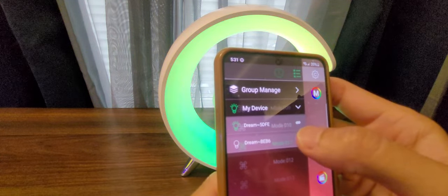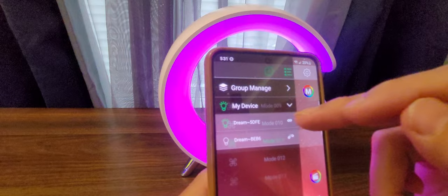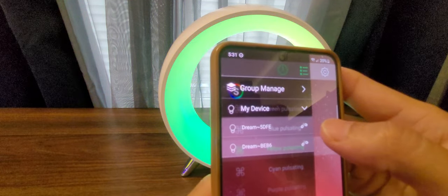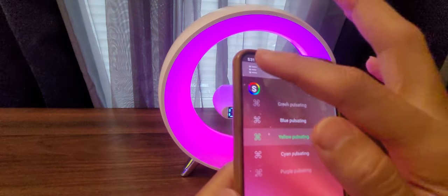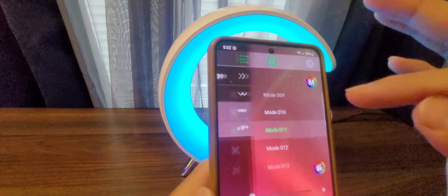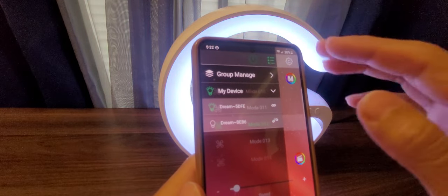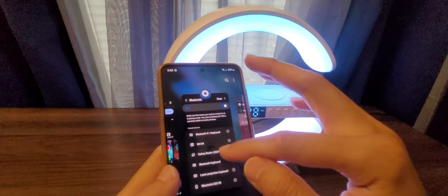In the app you may see two lamps listed; the one at the top is yours. There's a little chain icon — if it appears broken, you will not be able to use the lighting controls. Make sure the chain is connected, and then you'll be able to use the different lighting options. Remember, this app connection is just for the lighting; for the speaker, connect via your phone's Bluetooth settings to the NH69.